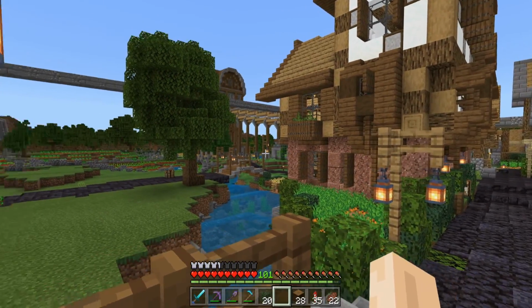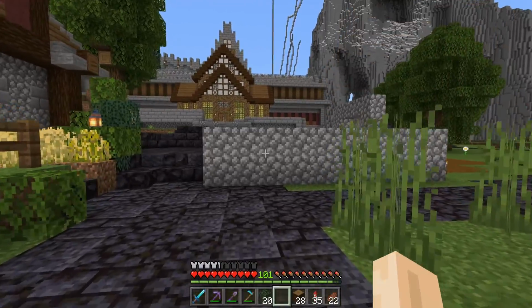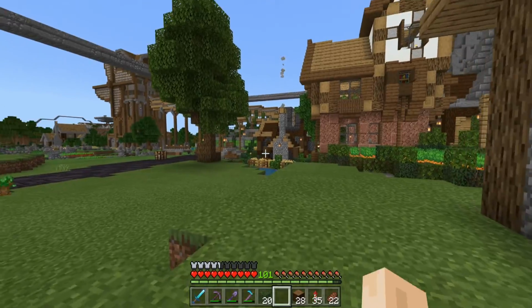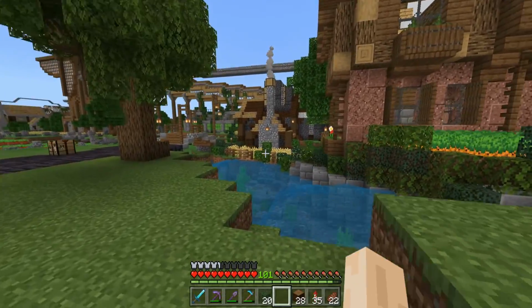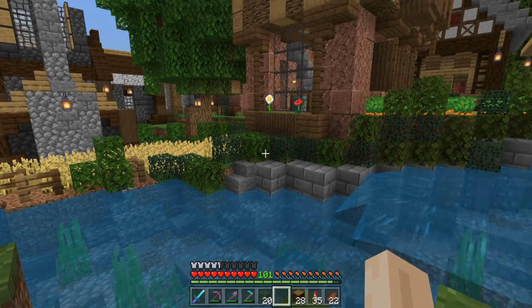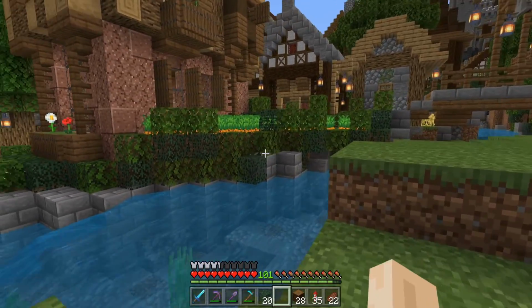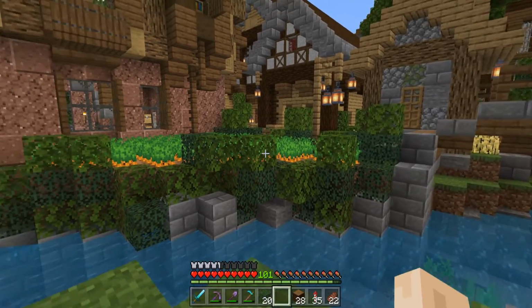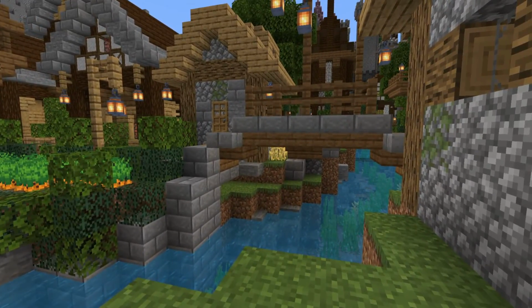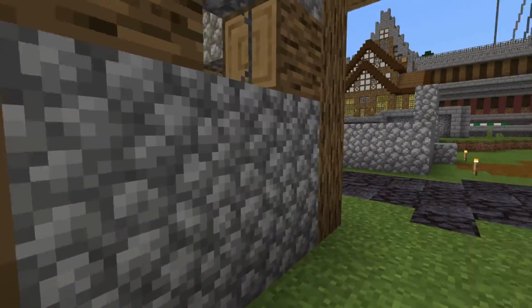I think that the city has come a long way in this little weird bouncing around all over the place episode. Look, I worked on this little farm over here. This was there before, but the wheat came right out to the river, and I didn't really like that. I dressed up this farm a little bit more, added in some stone bricks and a nice hodgepodge of leaves. I think that makes a huge difference. I did dress up this bridge just a hair. It's not absolutely great yet.